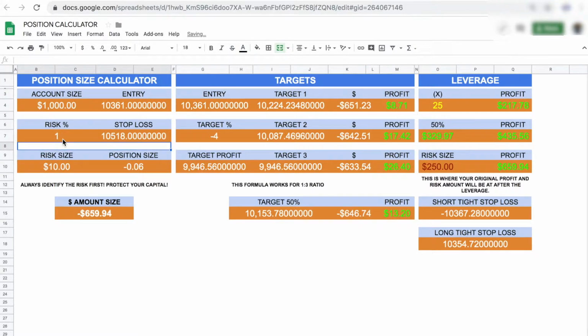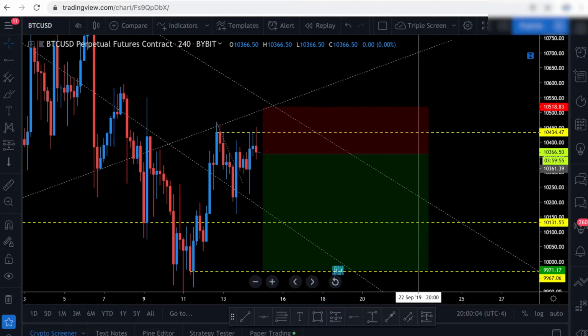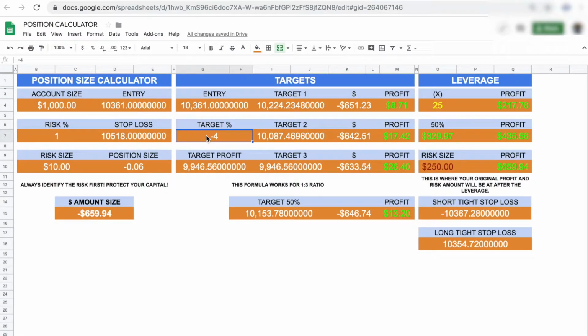Okay, so this will tell me what position size, how many Bitcoin I can buy. And this over here will show the amount in dollars. Right, so on this side over here for the targets, I'm going to put my total distance, which is 3.77. So I go over here, and then on the target I'm going to put minus 3.77. And calculate that. It's going to show you a 4 because it's going to round it up, but it's actually 3.77.